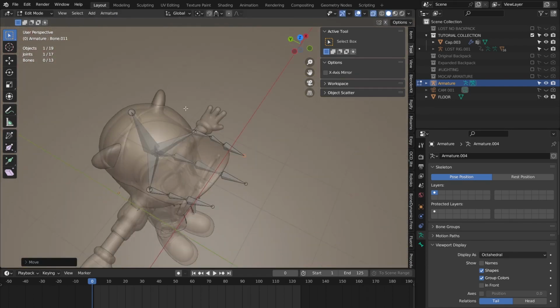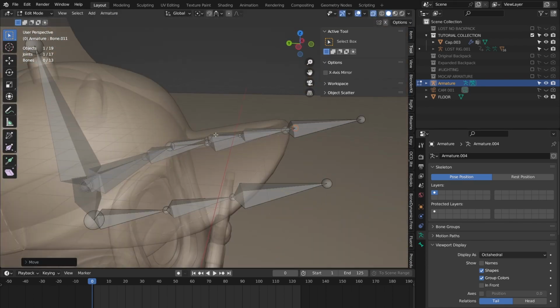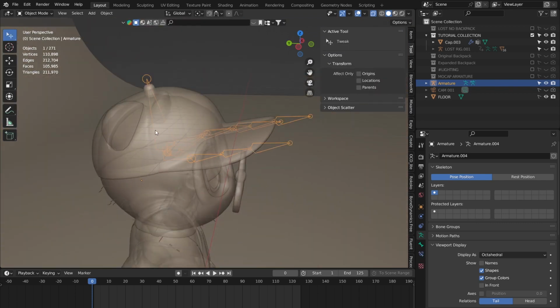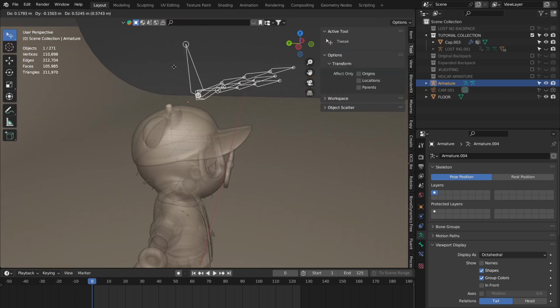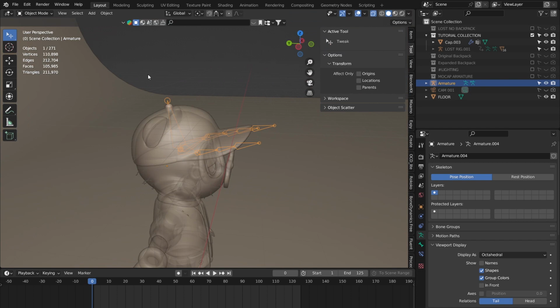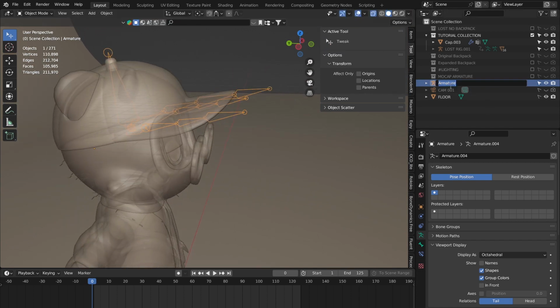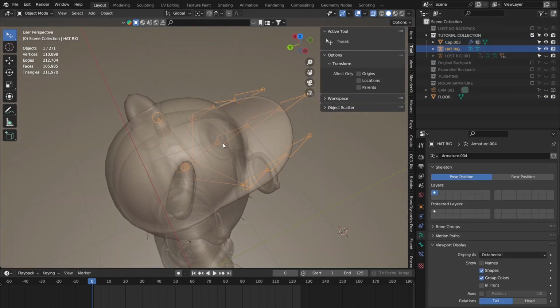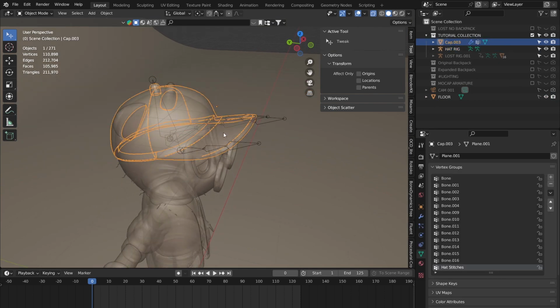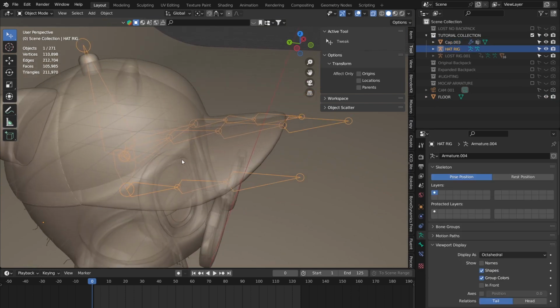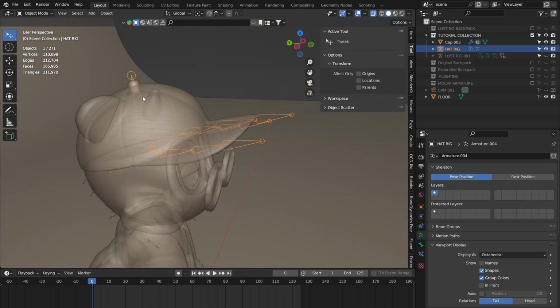So cool, we've got this kind of set up, and what we're now going to do is, if I tab back out, you can see that this rig doesn't move the hat. It's just a random rig. It's called armature for now. I'm just going to call this hat rig, maybe. I'll just put it into the tutorial collection folder. So I've got my cap and I've got my hat rig. And before we bind the hat to the rig, we're just going to set up what we did on the ears. So set up the wiggle and go from there.